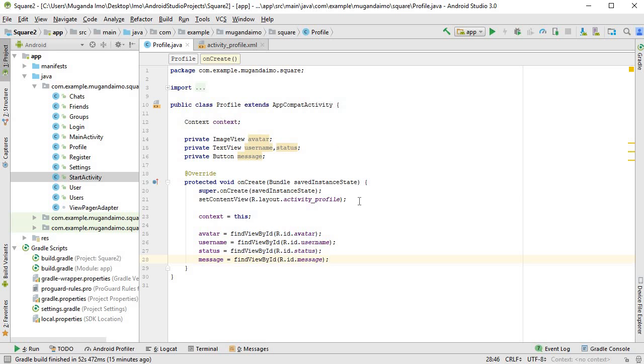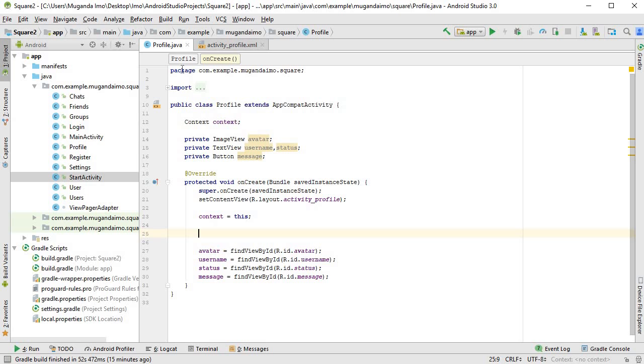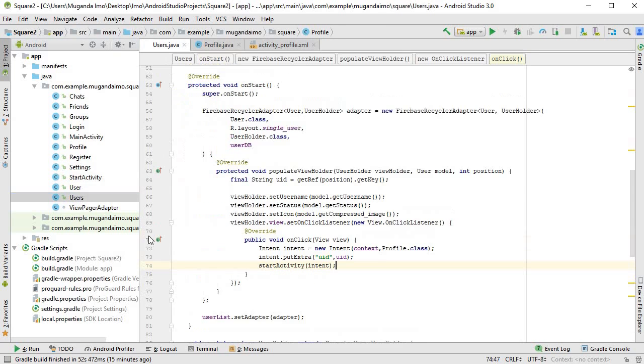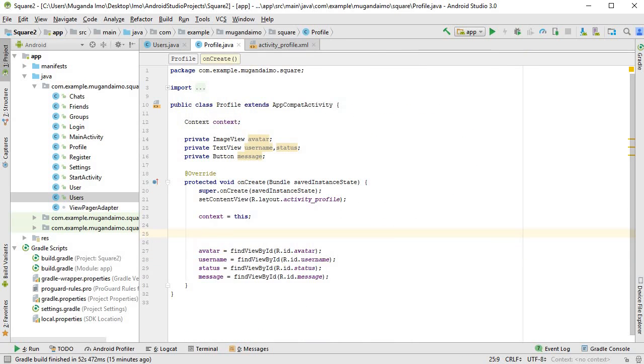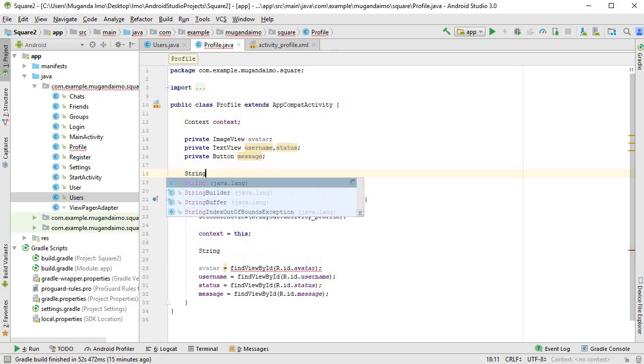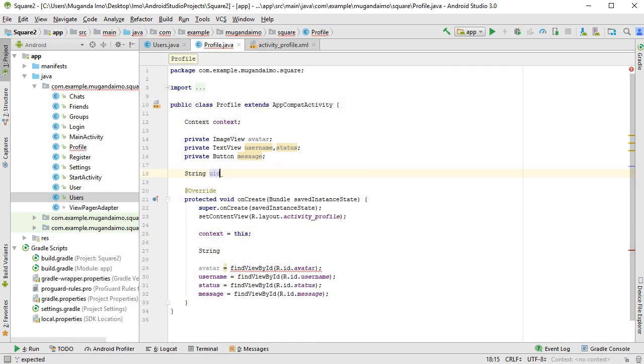Okay, so that's all our widgets connected. Next thing we could do is get what we sent from the user's activity through the intent. We could get that data. So let's say string, oh okay, we should have it all the way up here, string UID, and then initialize it here.